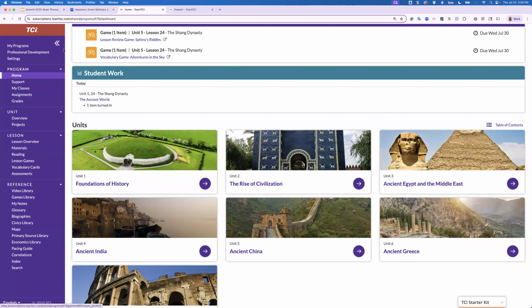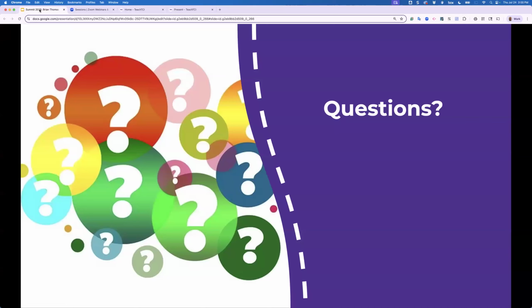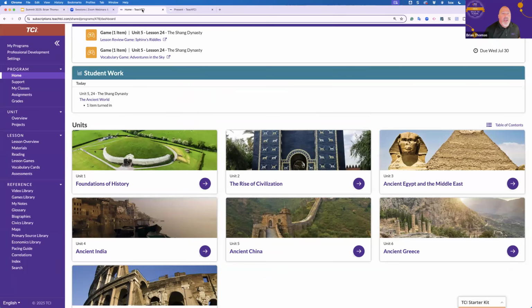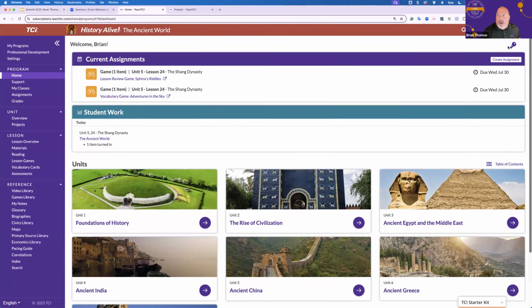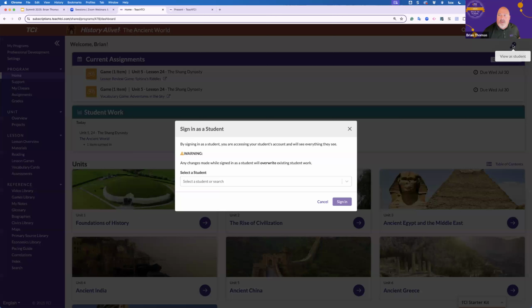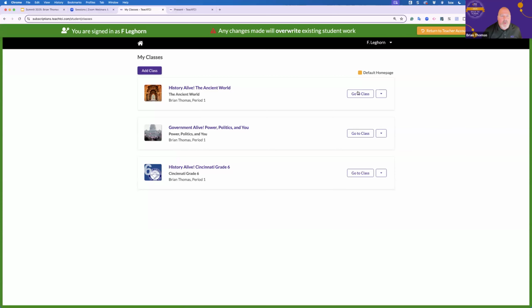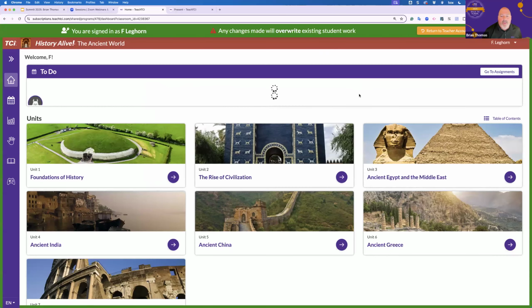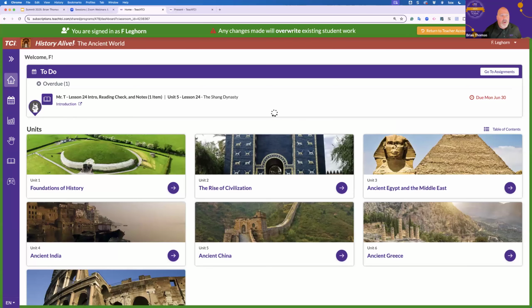All right. Oh, Brian, how do you sign in as a student? This is our very last question. Oh, that's super easy. Anywhere you see this key icon right there, and we put it in lots of places, just click it and pick the student that you want to sign in. I'm going to sign in as Foghorn Leghorn right here. I'm going to go to my class. Here, you can see the scavenger hunt right there.